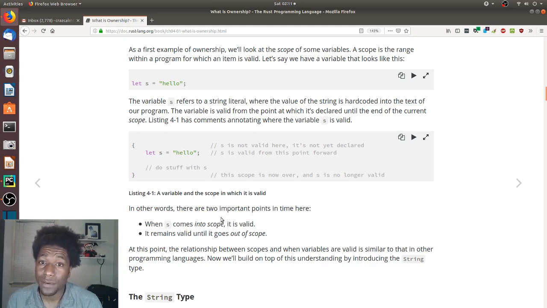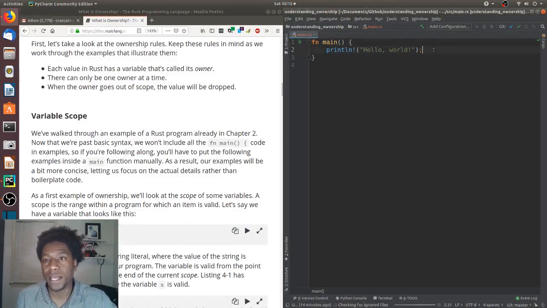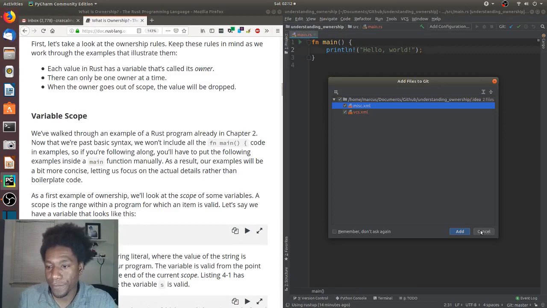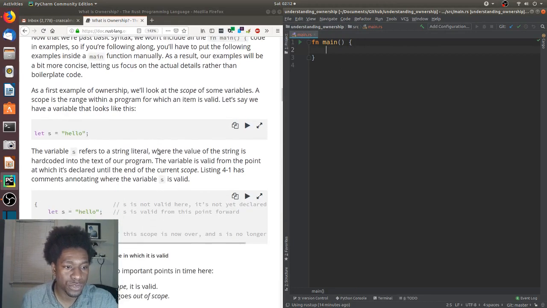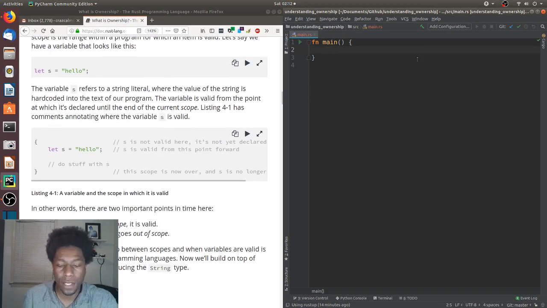Let's say we have a variable that looks like this. And here's where I'm going to move this to the side, and here's where we have our editor. Let's say we have let s equal "hello".